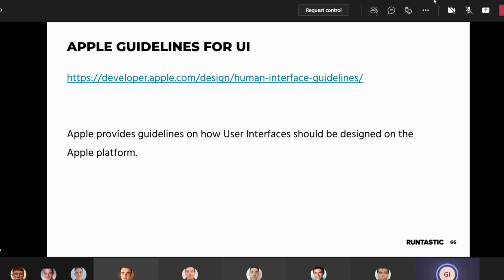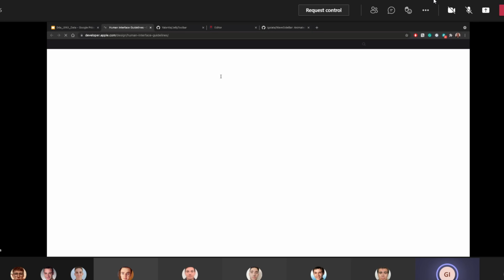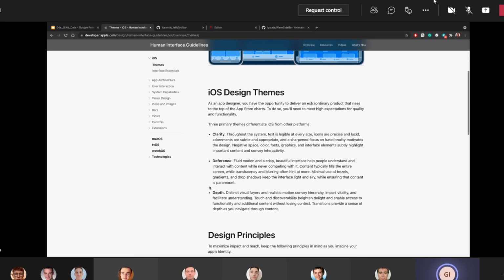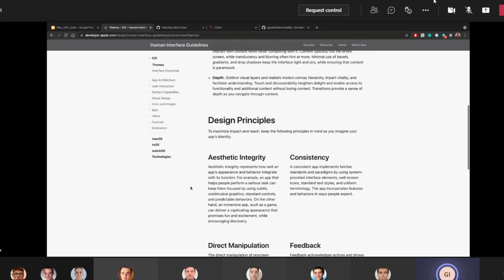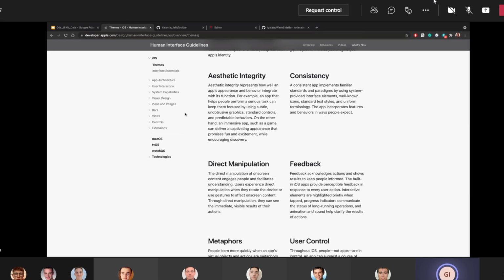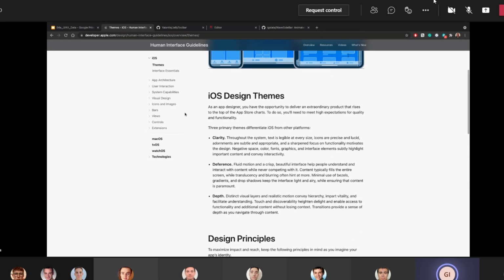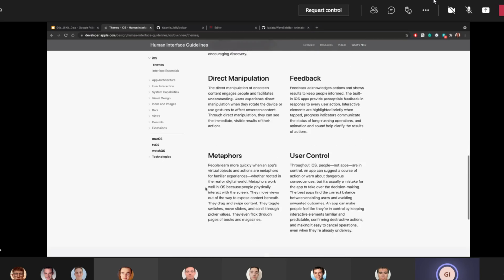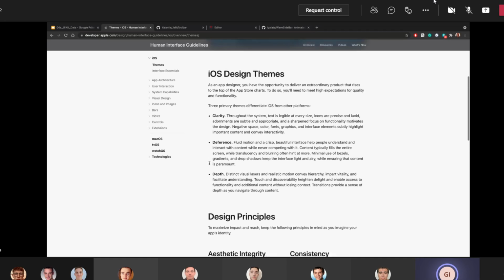And here is the link to the Apple guidelines for the user interface. I would really recommend you to look through it if you decide to publish an app yourself. You need to follow these guidelines first because they make your app understandable and predictable for a user, so it's more convenient to use. But also, Apple checks if your app follows the guidelines while doing the review. So if you're doing something wrong or your app looks bad, they can just decline it.